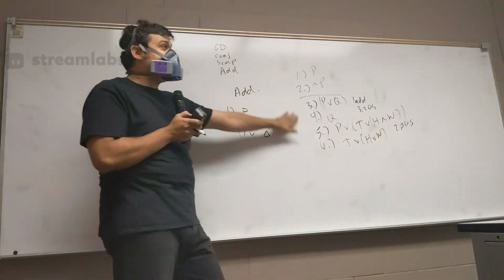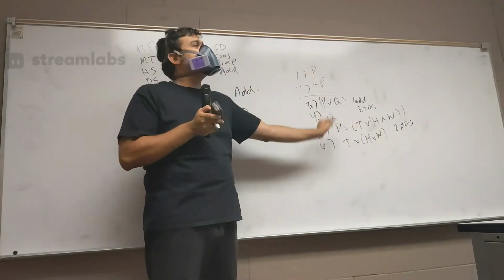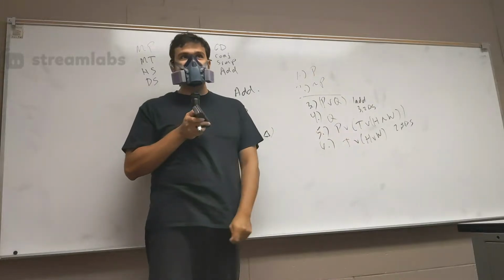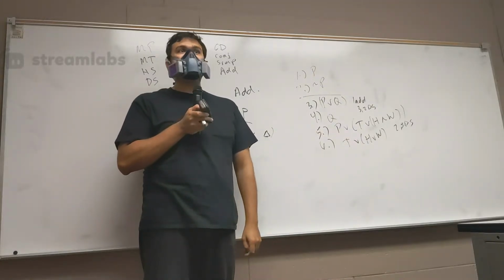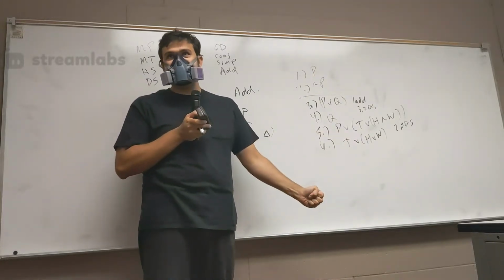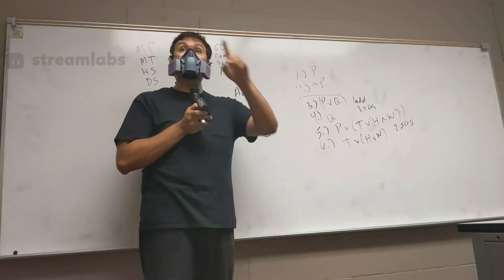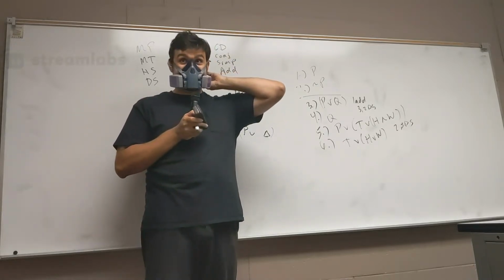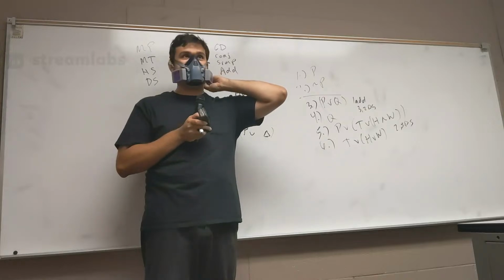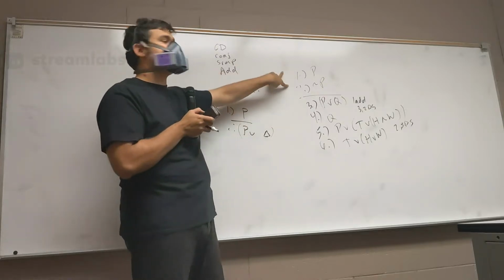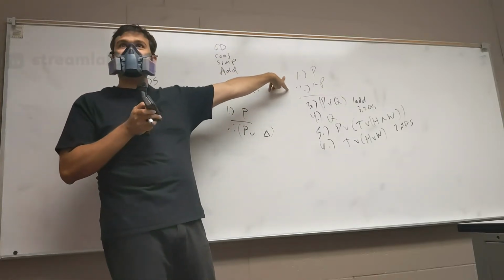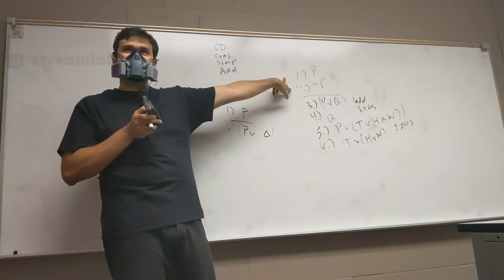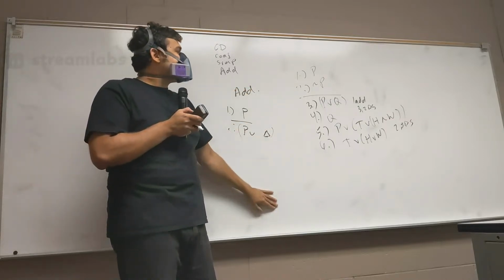So yeah, this is valid. I can validly conclude whatever I want from a contradiction. It's just not sound. Why? Because you can't have P and not P both be true at the same time. So what's soundness? It's validity and all true premises. These premises can never be all true, so it will always be unsound. Make sense? Okay. But it's valid.